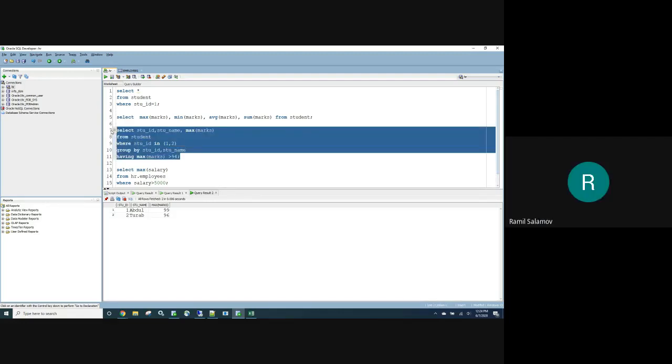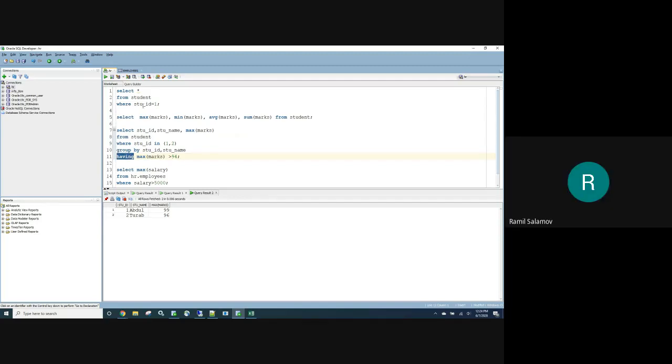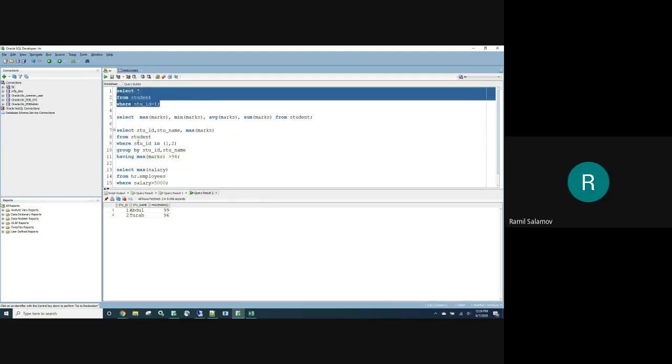That was my question. The problem here is about the group by. The having is needed because of the group by, right? That we are not able to use the max salary or max marks. Yes. Usually we use where max salary is, let's say, bigger than 24,000, and it was working fine before.